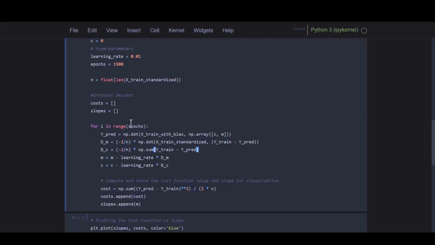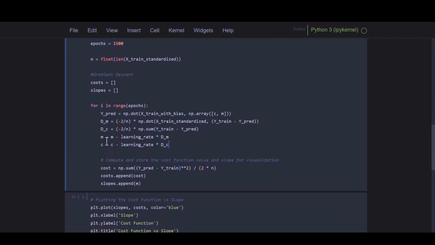So we have the two equations regarding the derivative with the slope and the derivative with the intercept. Now we are going to update the slope and the intercept value for each iteration. So we are updating the slope value with respect to the learning rate and the derivative. This particular line implies the convergence theorem. In this step, we found only the derivative of the slope and intercept, and now we are using the convergence theorem for the slope and intercept.